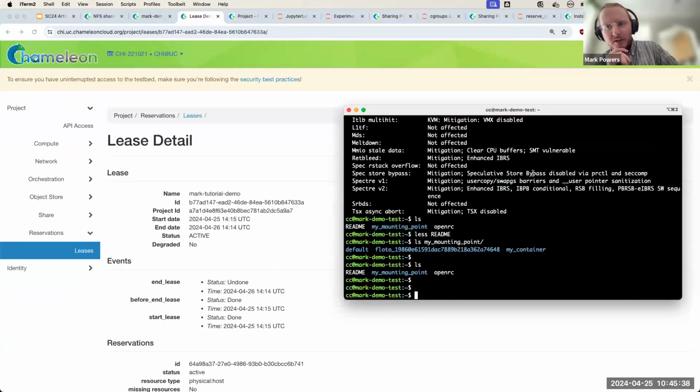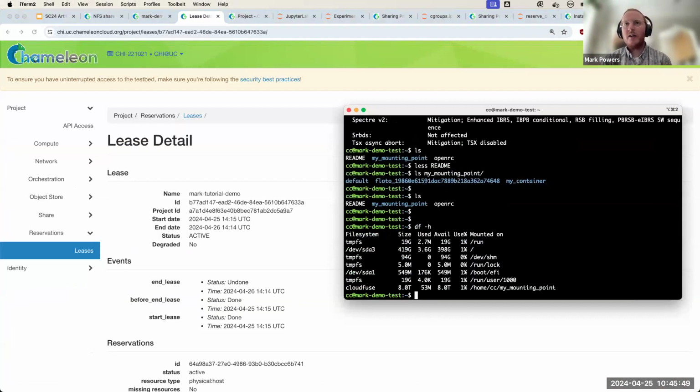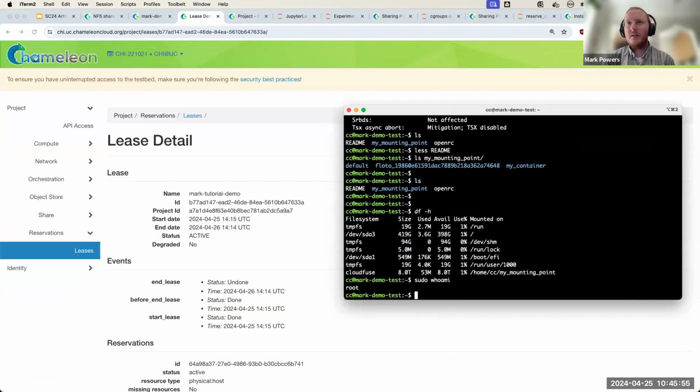There's one more thing I wanted to say while I have this shell open: since this is bare metal, I not only can do whatever I want with this node, but I have root, so I should be able to run sudo and install whatever software you need. As a lot of experiments, I'm sure you need to install custom software.